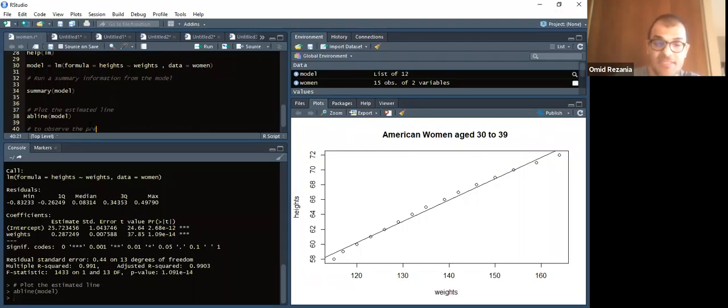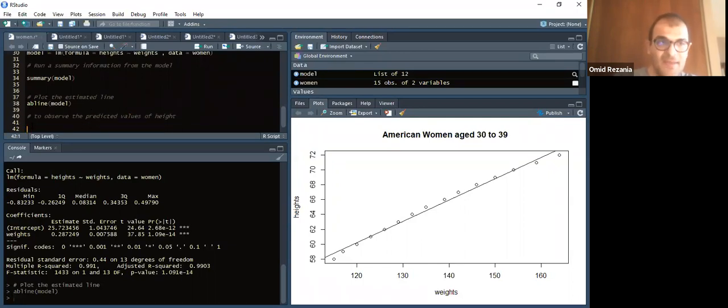the predicted values of height. Look at this one. Right now, I'm just coming here to say that I just want to see the predicted values which I have done from the height. There are two methods to do that, especially when we want to go to making the predictive models. We are going to talk about that tomorrow.